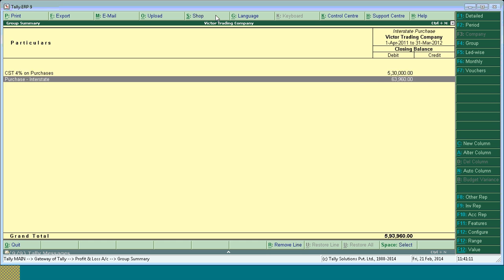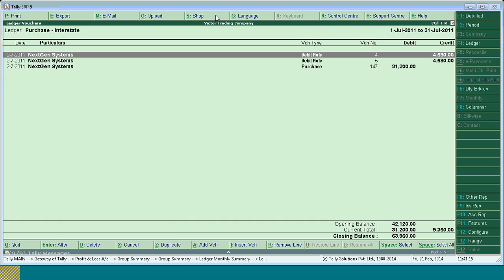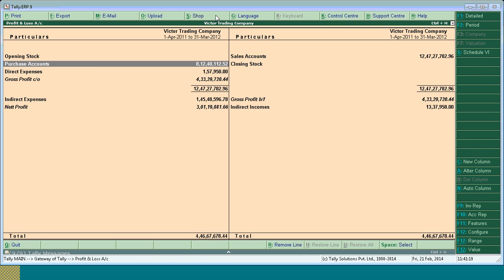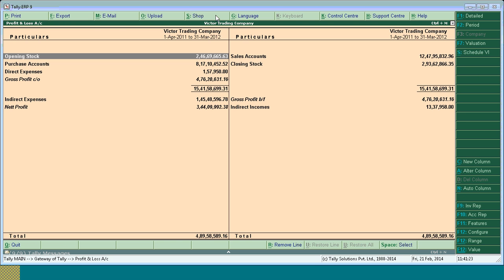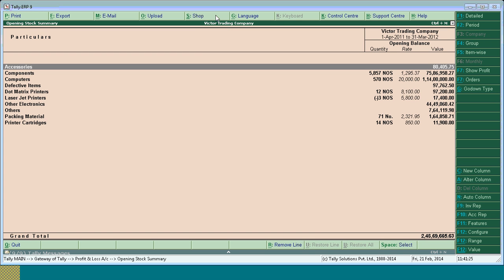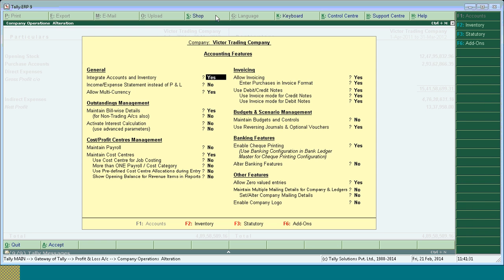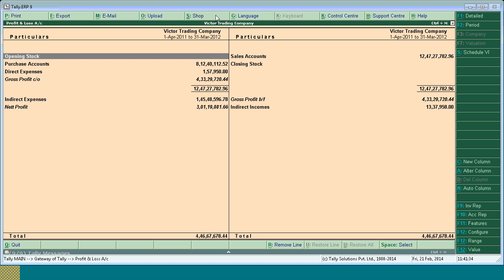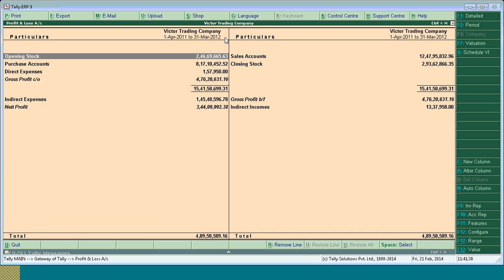So it is displaying only actual inventory over here. This is called integrate accounts and inventory. It will integrate both accounts as well as inventory, so you can see the report with accounts and inventory, or only with accounts. Here you can just find the difference in the opening stock. The inventory is not getting added.